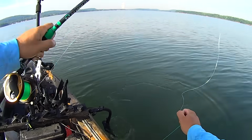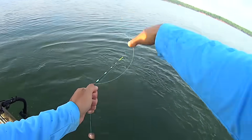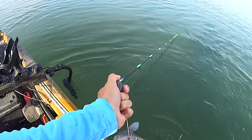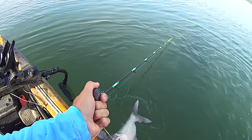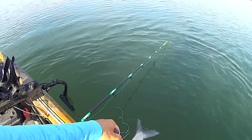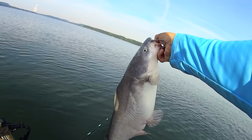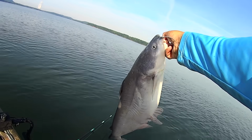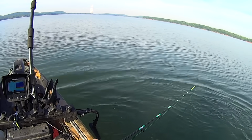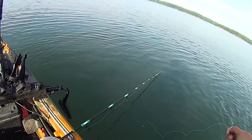Here, this is a larger dink. I know he wasn't huge when he hit it, but there've been a lot of days where I ain't caught fish this size. It's a good spot right here. This time of year, I'm telling you, I'm gonna catch some fish here. I'll probably come hit this area again soon if I can get my words out. I was gonna say I was gonna come hit it again here soon too. Let him go, because this will probably be a bite right here that'll last. There'll be a good chance at catching big fish here every day up until the spawn.